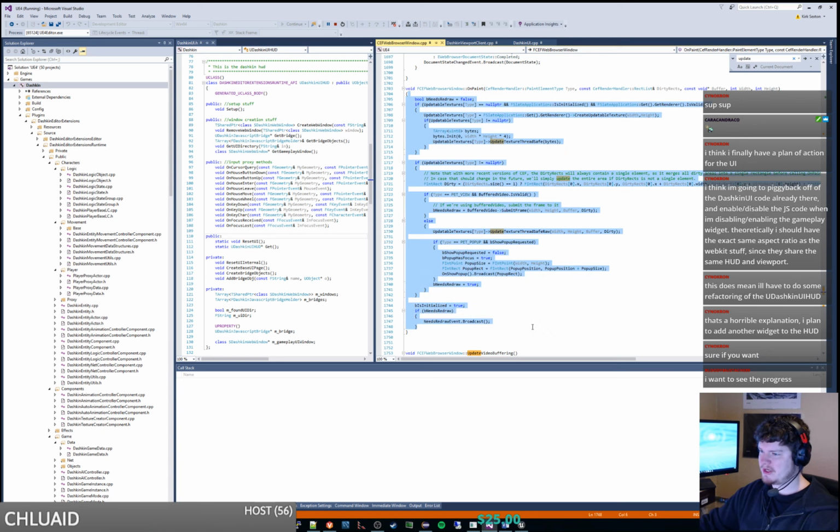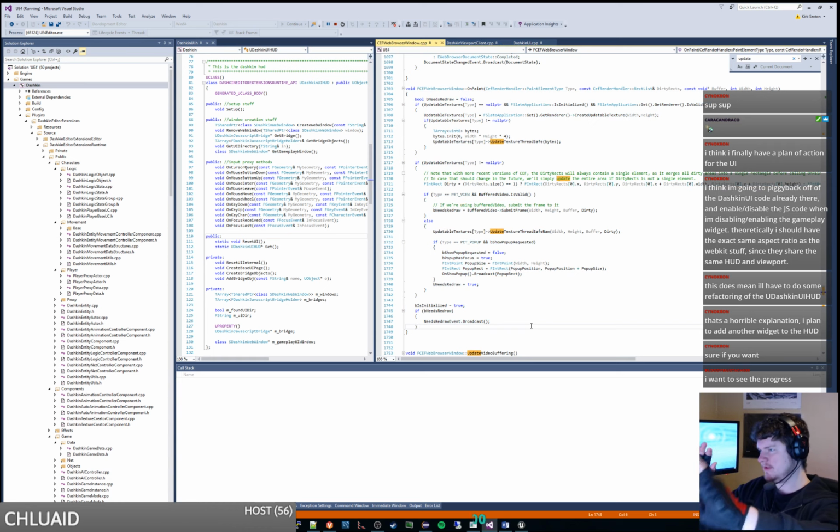So we're just customizing the widget. So the UI widget for the in-game UI, and then the web windows will be just children of the same parent, not touching each other's guts.